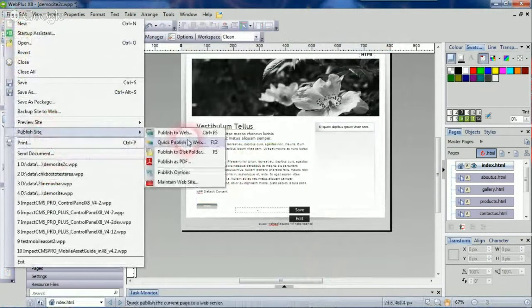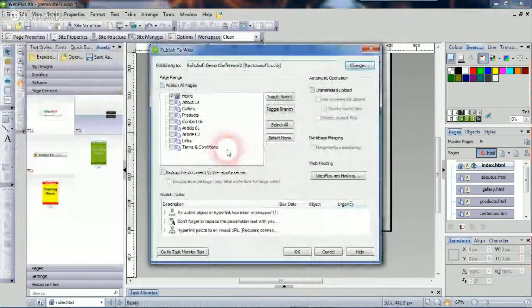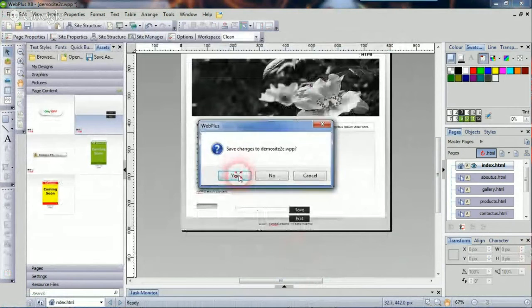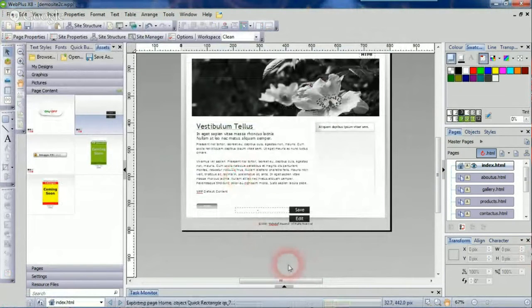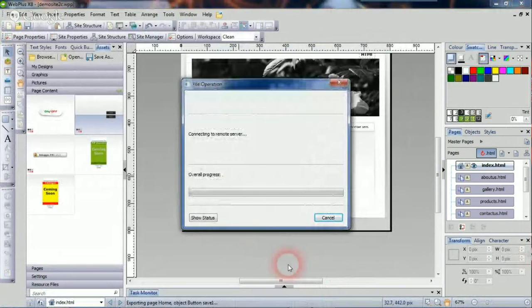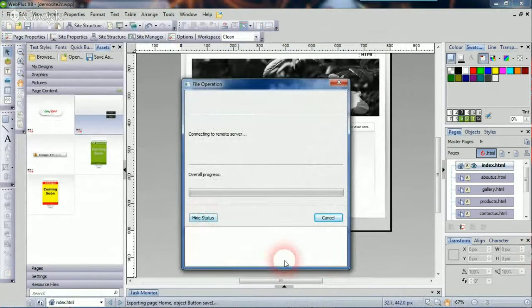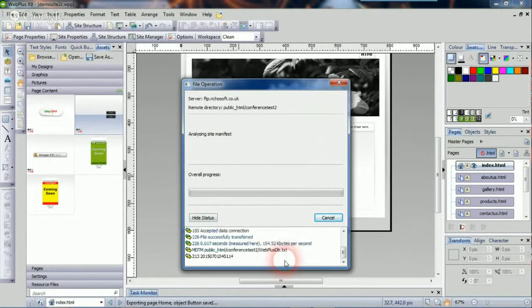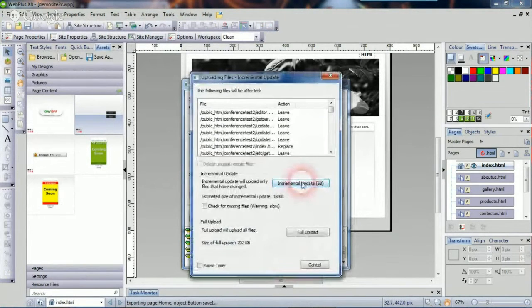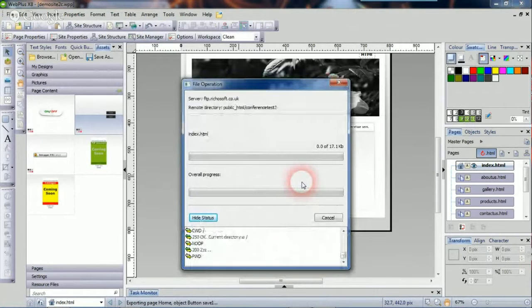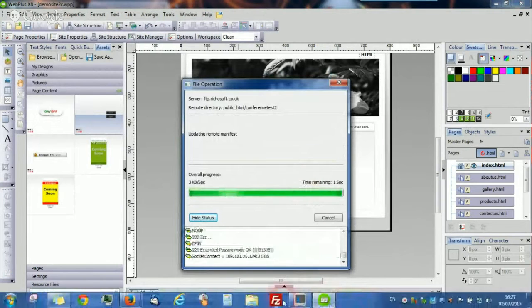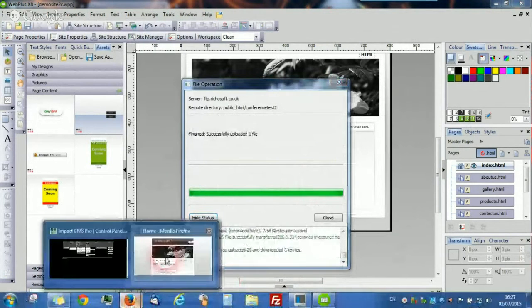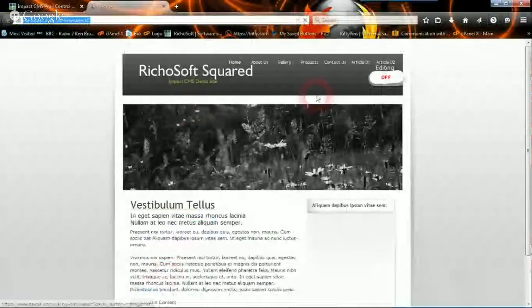So if we publish that to the web, okay, so now let's go to our site, refresh.